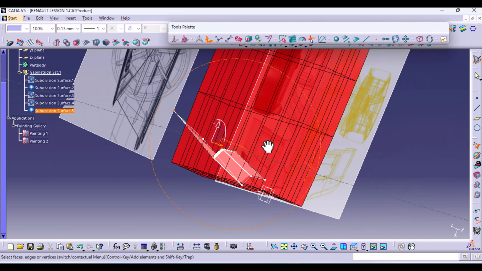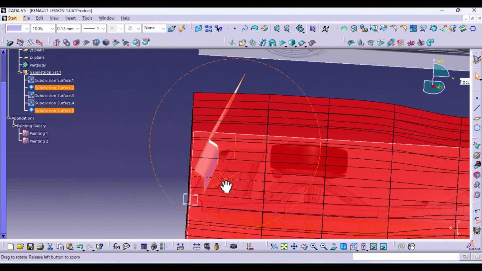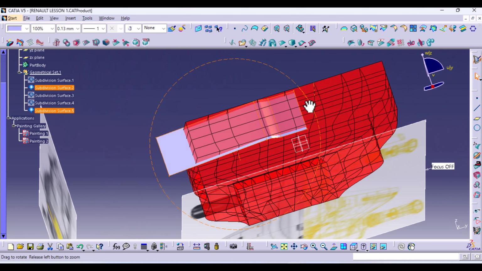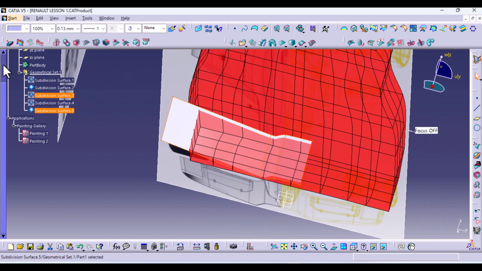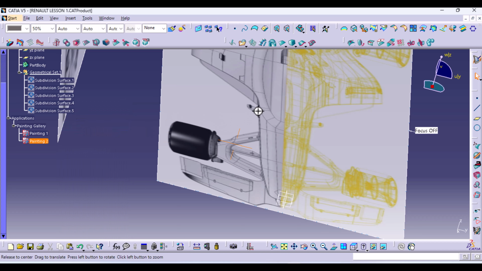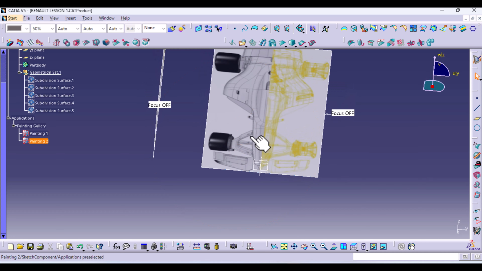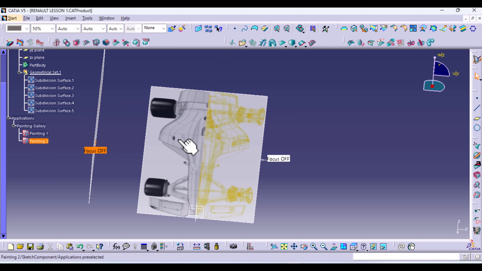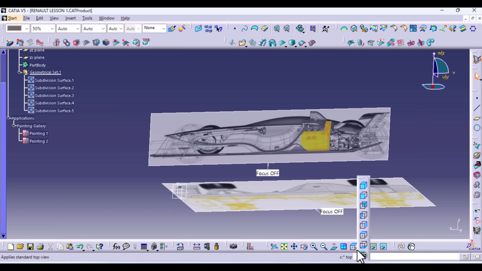Select OK and exit. Make sure it's cutting both the bottom and the top. So with those 3 surfaces, we'll have cut out this part, we'll have cut out this part, as well as the front part. So we are done with those front sides. We can go to the side profile.